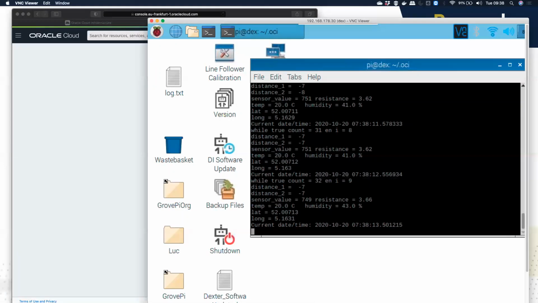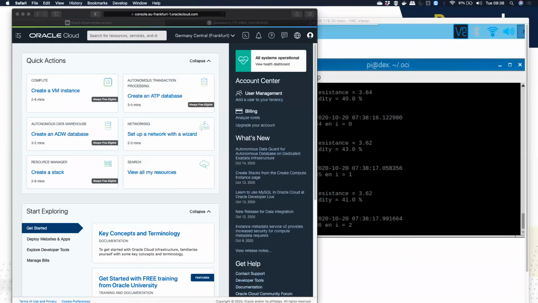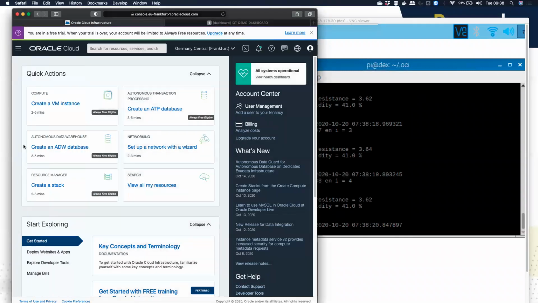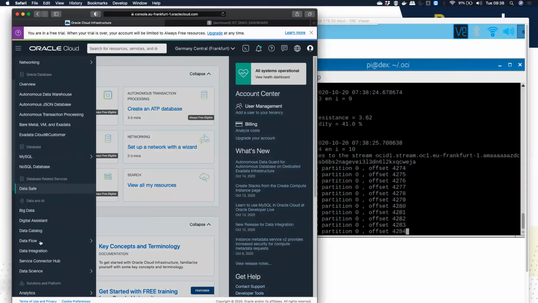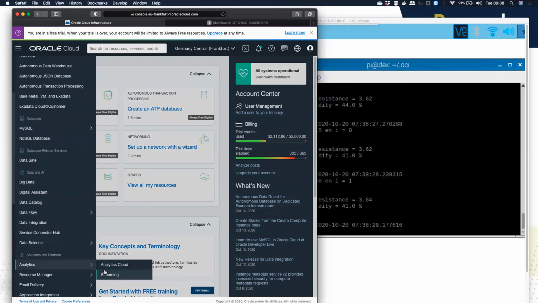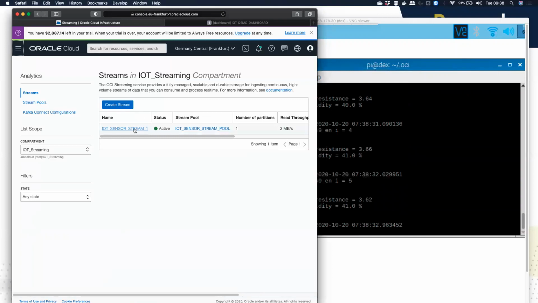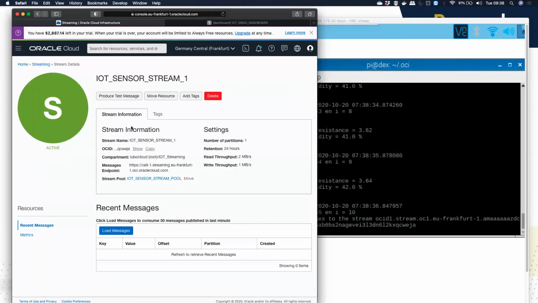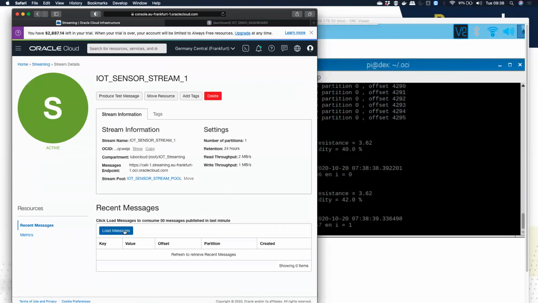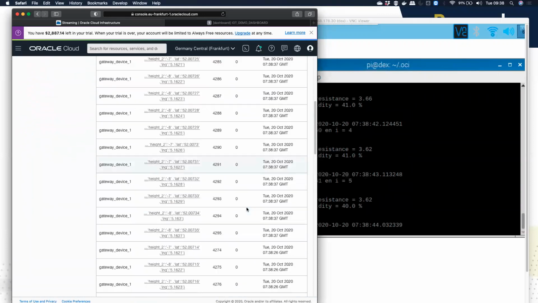Typically, what we need now is here on the left-hand side, we go to analytics, streaming. Here's my sensor stream pool and my sensor stream. And if I click on the stream, on the bottom here, we should see all these messages coming. There you go.